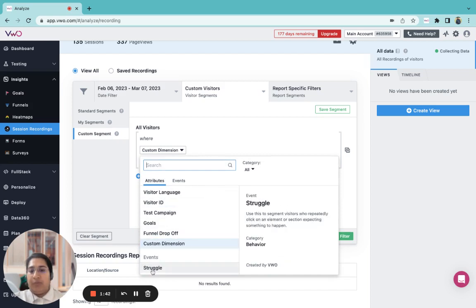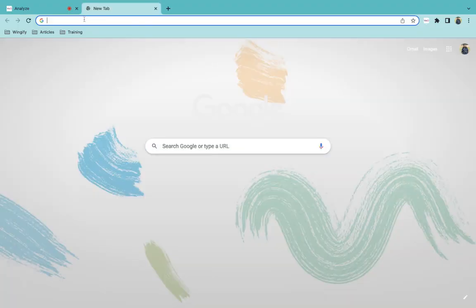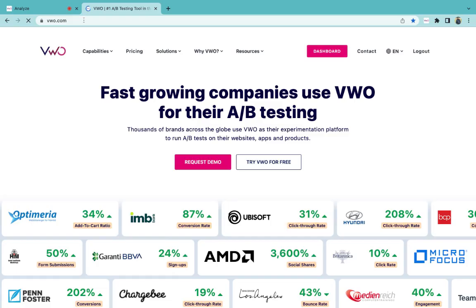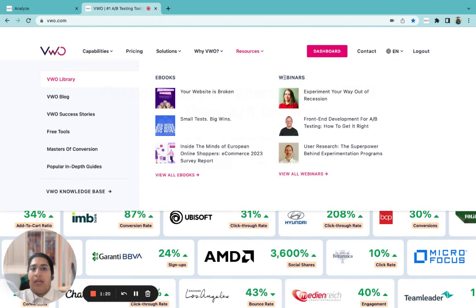The other interesting option that we have over here is based on the struggle behaviors. So we're trying to check the sessions which have struggle behaviors with or without options like dead clicks and rage clicks. What exactly we mean by a dead click is that, suppose I am on my website and I assume that I have a clickable element. I'm assuming when I click on this webinars, it is going to take me to some URL. It is going to navigate me to some place. But then it does not happen, which means this is a non-clickable element, but the visitor expects some navigation. So that's considered a dead click.